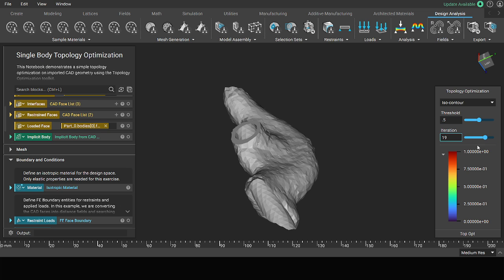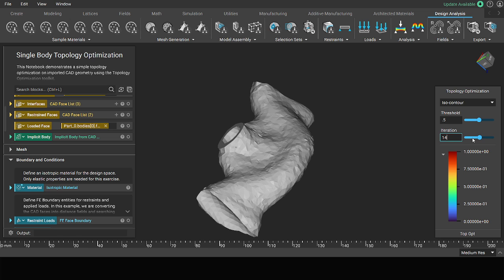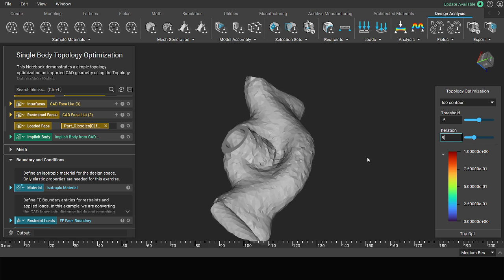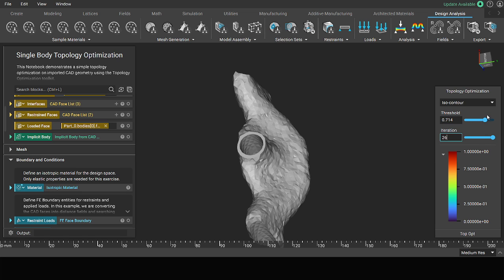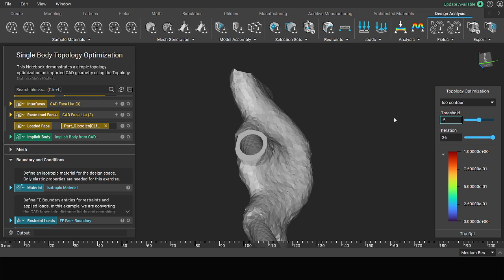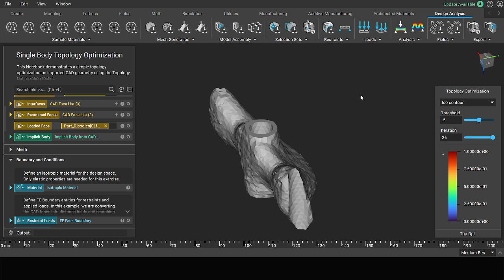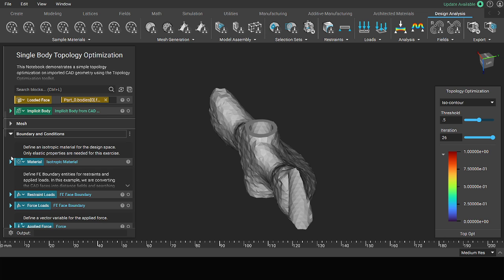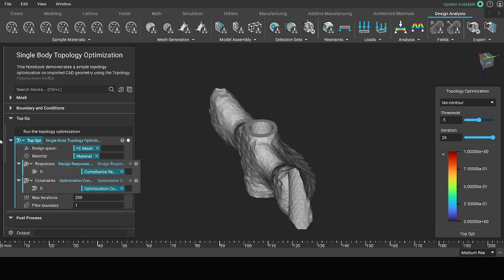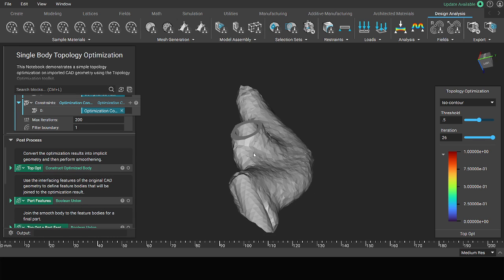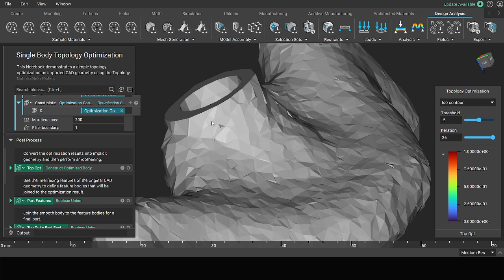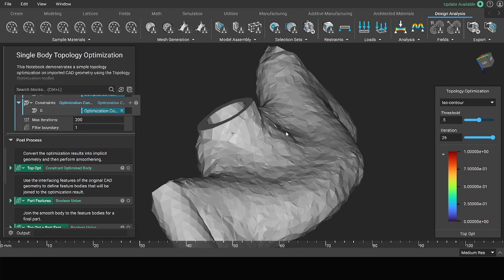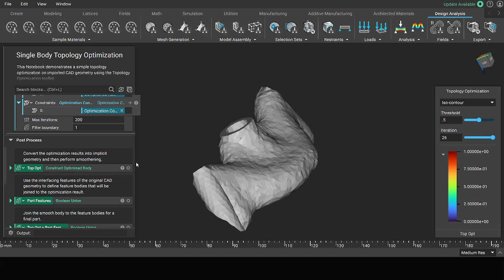So if I start sliding here, you can see the different iterations it went through. And then from there, I can remove material. So if we go to our full iteration, that's the best result it came up with. So now, say we're happy with this. This is good, but can we print that? If you look, these are all the little faceted triangular faces. So we don't want to print that. It's kind of rough. So it has tools built right in.